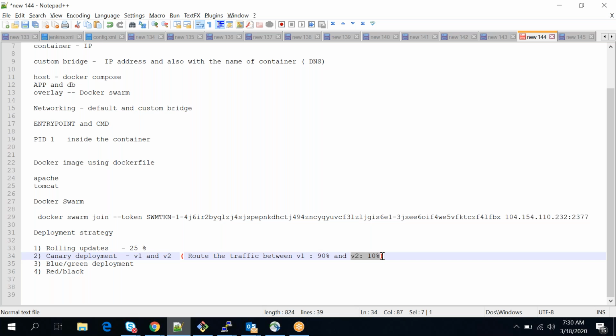So based on the feedback, if the user likes the feature and everything, then they'll release it to the wider audience. In the case of this scenario, in version 2, they will only route the traffic to a particular area and particular region, and they'll target a particular user group, maybe age group also.